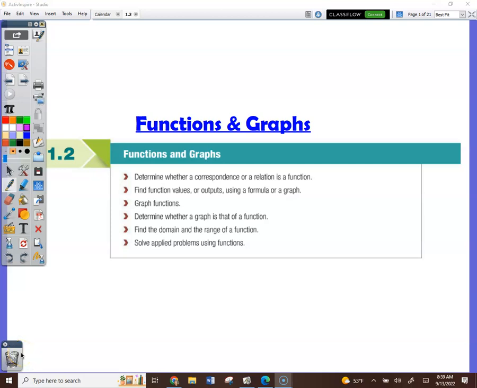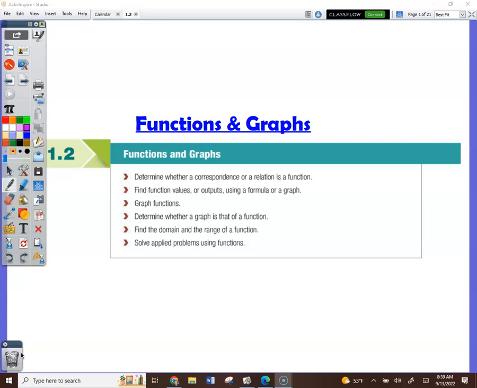Okay, functions and graphs. Remember that when you're going through the My Math Lab homework, the goal is not to sit there and try to figure out how to answer the question. The goal is to know how to answer it, and it's testing you on if you know. You know what I mean? I don't want you to train yourself to work through the My Math Lab questions without actually knowing what you're doing, just to get a check mark.